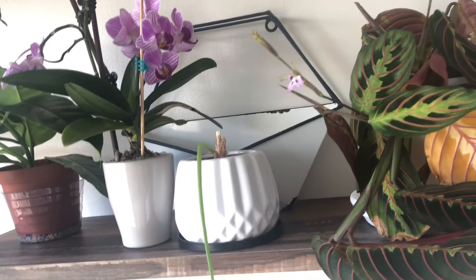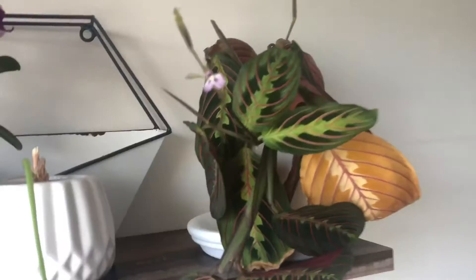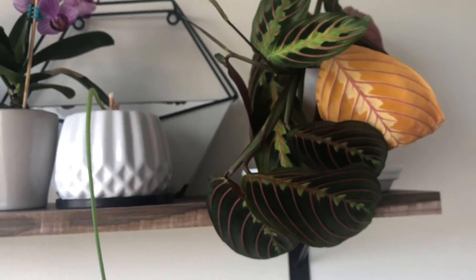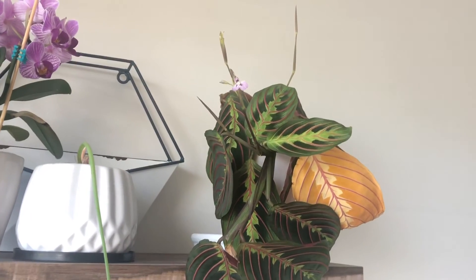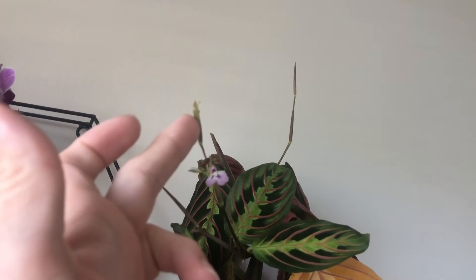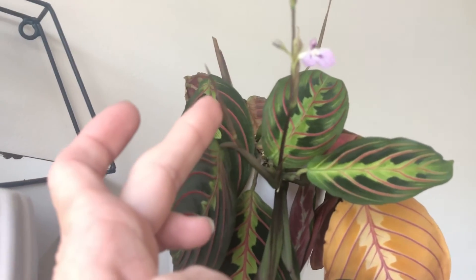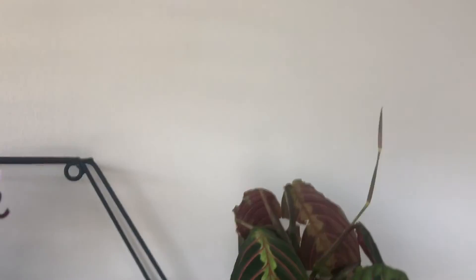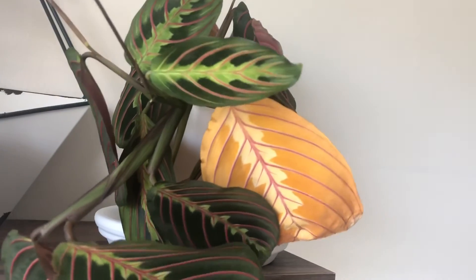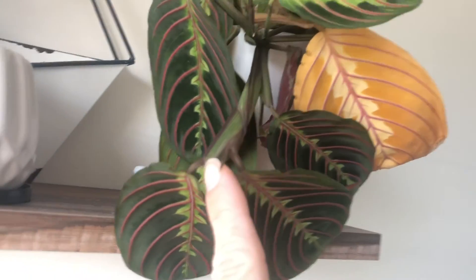My orchid is doing well. My frizzle sizzle is still frizzled out. But look at this — did you guys know that these guys bloom? This little baby bloom — isn't that adorable? She had one that grew right here and every day there would be a new bloom opening up, and then it would drop off. It only lasted a few hours. This one's already bloomed and fell out. And it looks like the next one's here, and this looks like another bloom stalk growing, and there's another bloom stalk here. And a new leaf growing right there. This leaf has yellowed and I don't know what I did to that one, but everybody else is fine. It looks like they're shooting another leaf out right here as well, so yay.